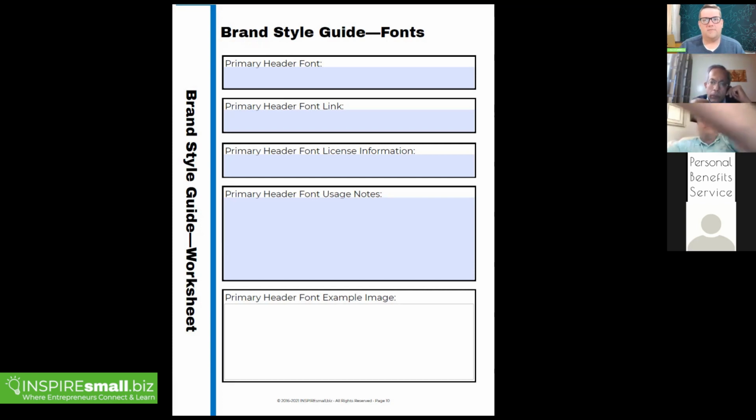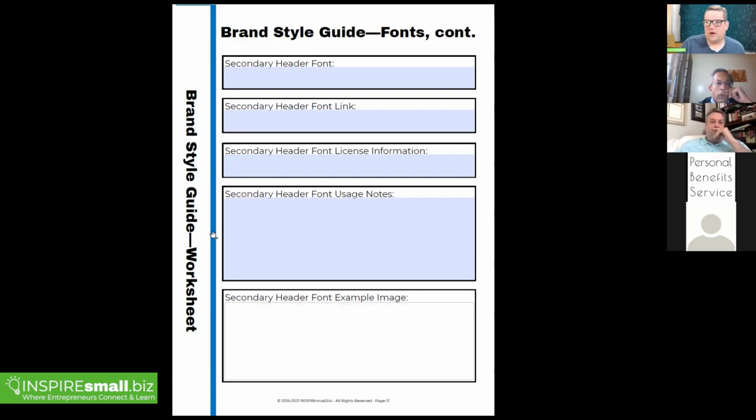A couple of good ideas on where to find free fonts. I'm a very big advocate of looking through Google Fonts. They use fonts that are open source, so they don't carry a license with any kind of financial commitment. So do a quick search there, and if it is a font that you would use that would cost a licensing fee and you don't want to pay licensing, look at Google for something very similar to that because they have a lot of good options out there that you would be able to utilize. And do that for all of your header and body fonts.